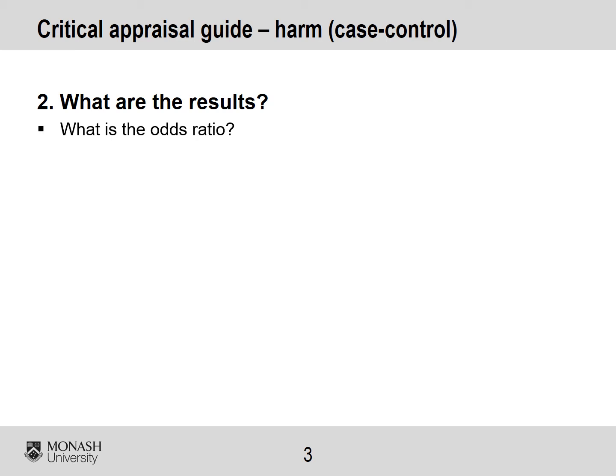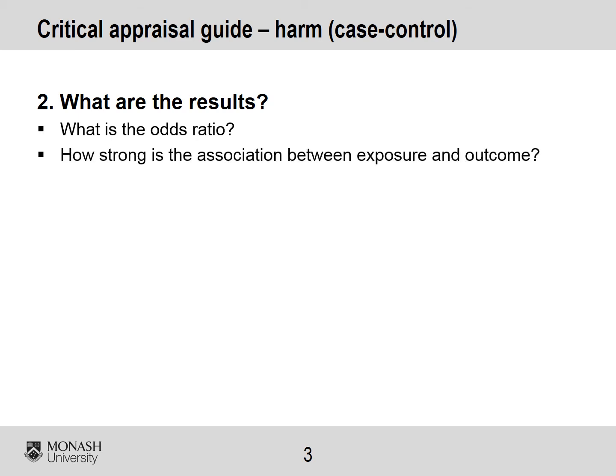Having said that, there is a process from a statistical point of view to convert odds ratios into relative risk. So if your case control study does report a relative risk, report that, but then use the numbers available to calculate your own odds ratio. From that, interpret the association between the exposure and the outcome through your odds ratio. So if you've got an odds ratio of 1.6, this would mean that there's a 60% increase in the odds of whatever the particular outcome is occurring in the exposed group.